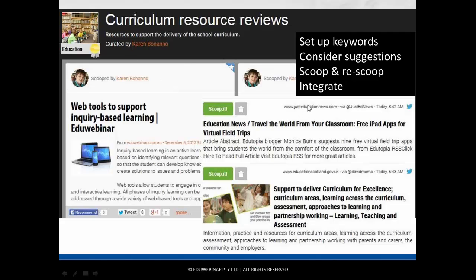I look at the web address, I look at the person who it's come from, and I go, okay, I look at the topic, I read a little bit about the abstract, but I'm looking for things to add to my Scoop It that are dealing with the currency, the relevancy, the reliability, the authenticity, the authority, and the purpose.